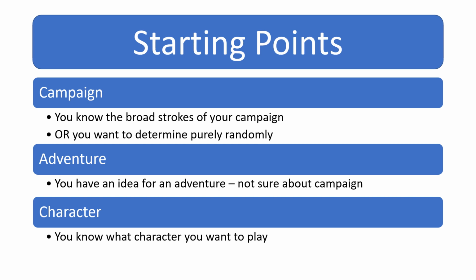Another possible starting point is to start with an adventure. This would be where you have some idea for what an adventure is going to look like, but you're not really sure if it's going to turn into a bigger campaign at all, perhaps, or what that bigger campaign might look like. So it's perfectly fine. You can start at the adventure level, just skip all of the campaign setup, start with the adventure setup.